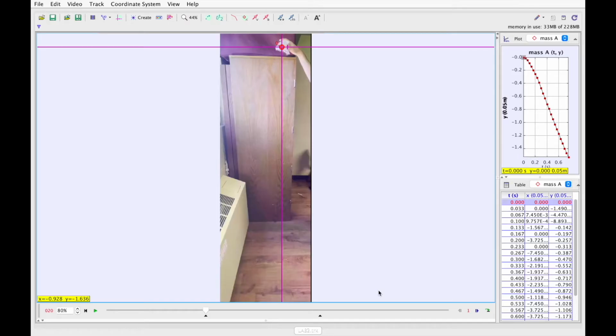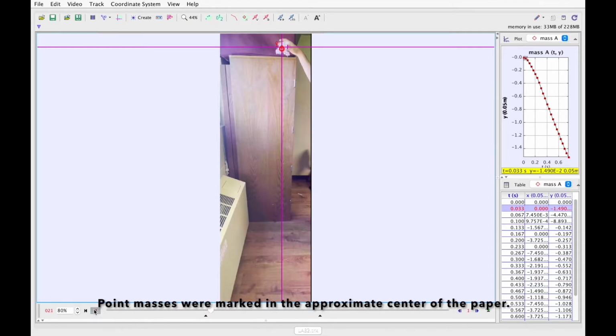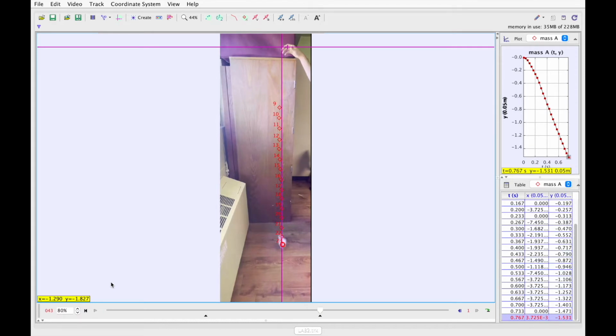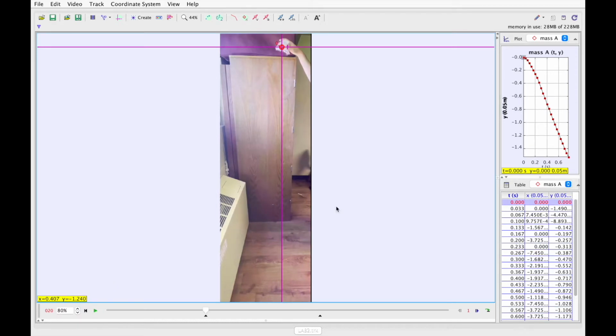To record the motion of the crumpled piece of paper, we have used the following video. We have taken the origin of our coordinate system as the approximate center of the crumpled piece of paper, and the negative y-axis is the downward direction in which the crumpled piece of paper is being dropped. The mass of the crumpled piece of paper is 5 grams and its approximate diameter is 11.5 centimeters. All these units are taken in SI units while performing calculations.